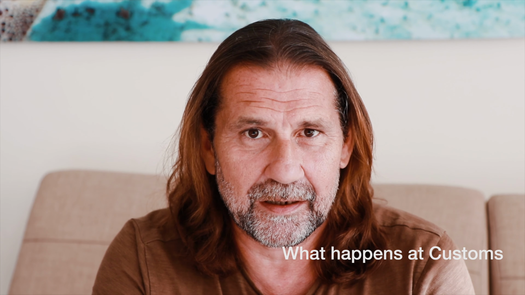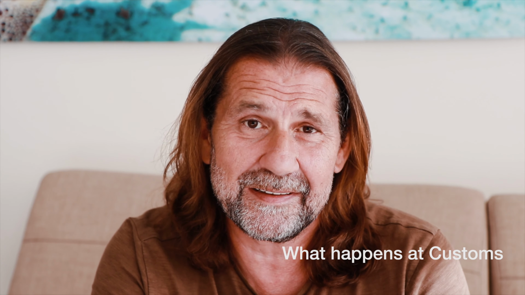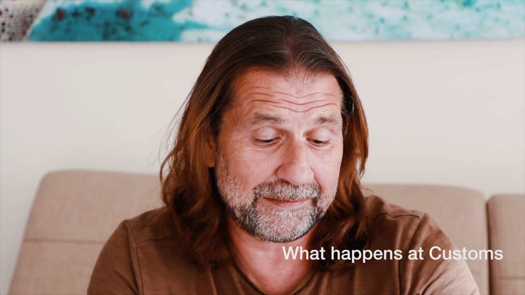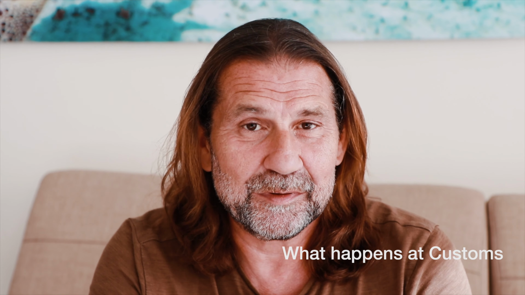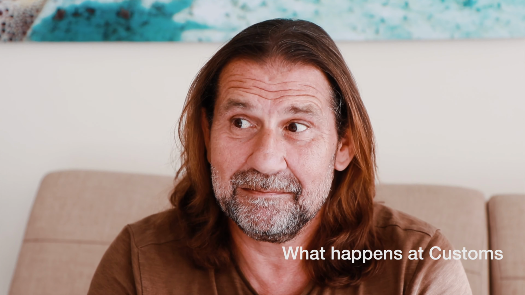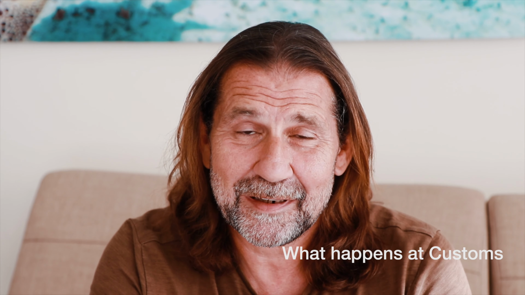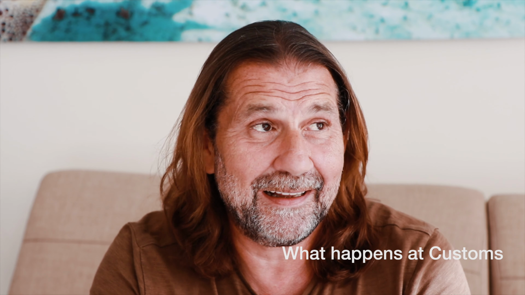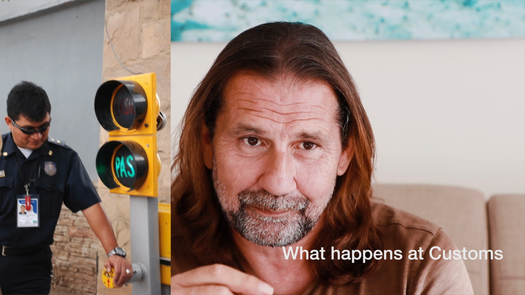Now customs is a bit weird in Mexico. They have like a lottery system. Now I've heard that this is going to be phased out, but at the moment, as of the 3rd of December 2018, it was still applicable in Cancun, where I flew into. So when you get to customs, there's an officer standing there under what looks like a traffic light with a red light and a green light.